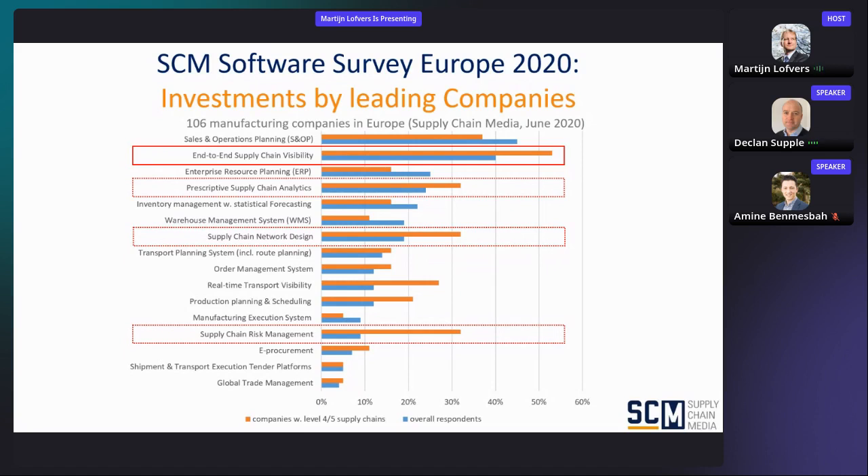There will be ripple effects and shifts in demand you wouldn't expect. Because of inflation and fuel prices, consumers may have less to spend and their behavior will change — demand shifts to other categories, people spending less in one area and more in another. You also have to look differently at demand. Traditional statistical forecasting isn't useful anymore in this environment.